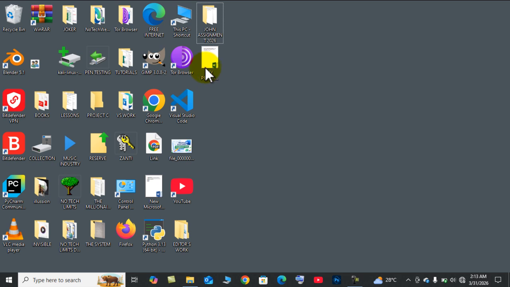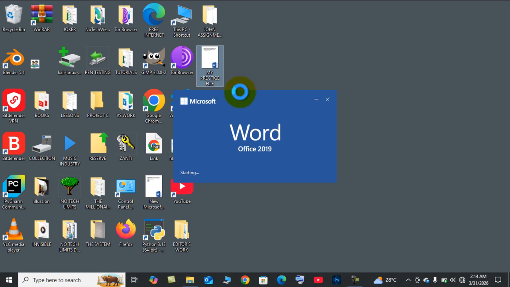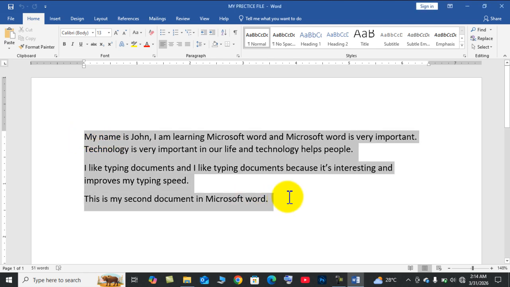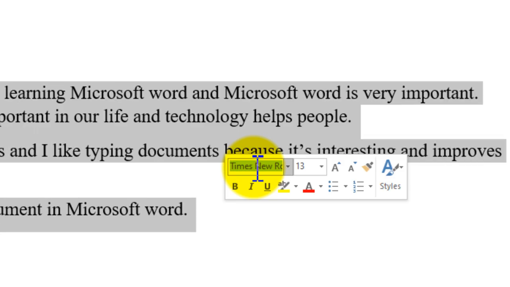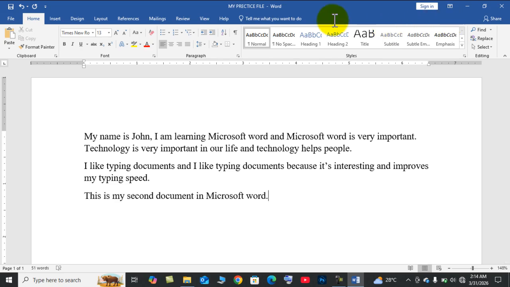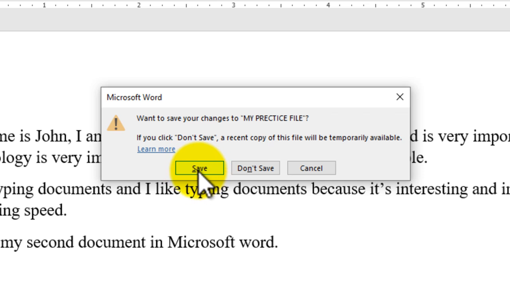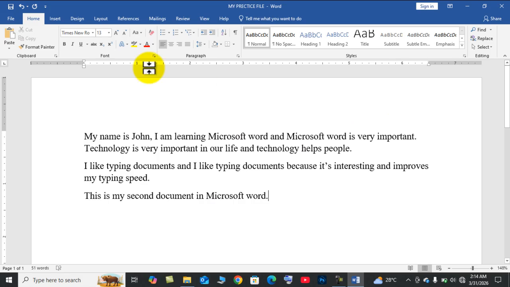Then save is just simpler to use when maybe you are just opening and you have made the necessary edits and the rest. You make your own changes. For example, I want to change this font type. Even if you just forget to click on save here or Ctrl S, the moment you're trying to close, it will ask you whether it should save work or not. Then you should always be able to select what? Save. Or you can keep on pressing Ctrl plus S to save your work.